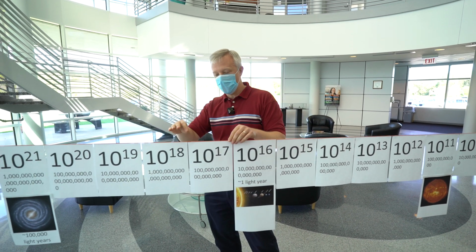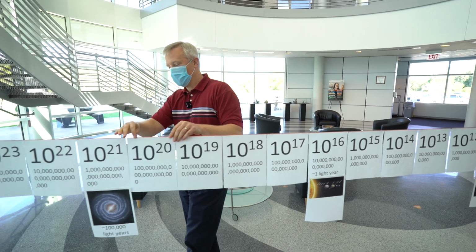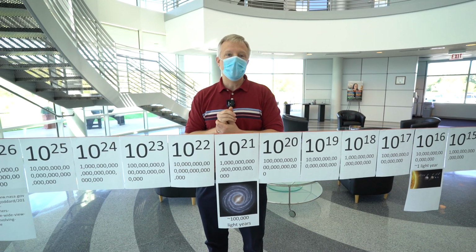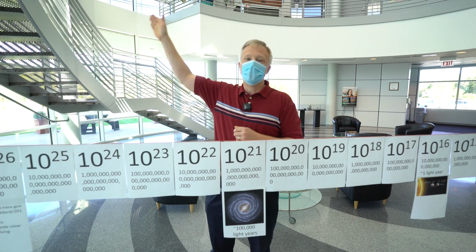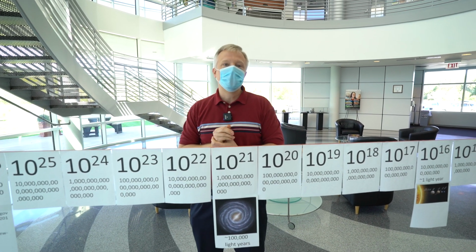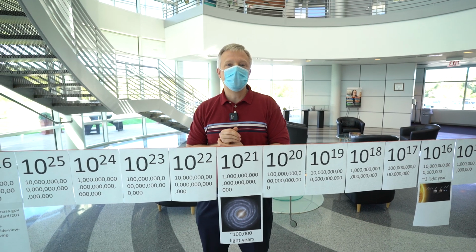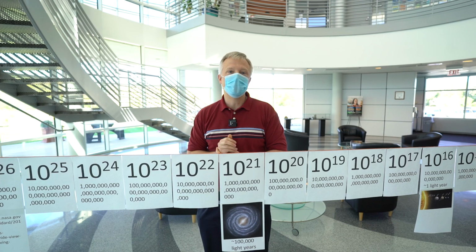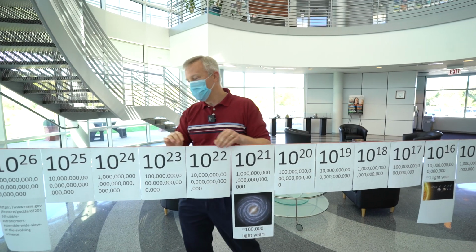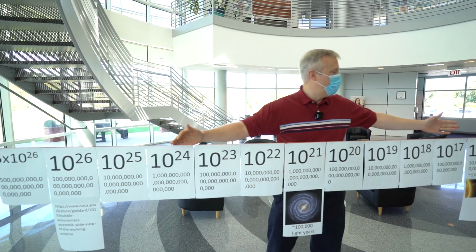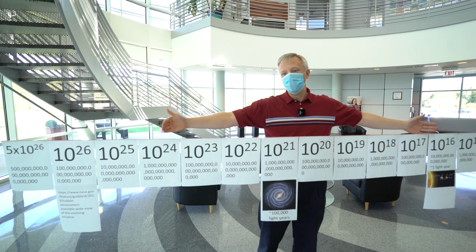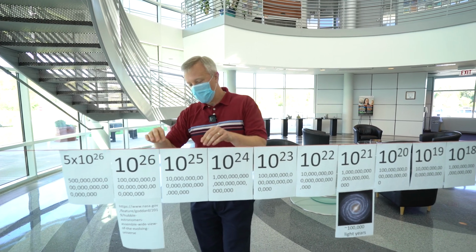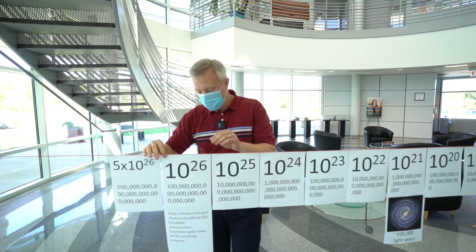And then again, we're going to keep going up. 17, 18, 19, 20, 21 is when we hit the diameter of the Milky Way galaxy. So our galaxy, when you look up in the night sky and you're in a nice clear location with no light pollution, you can see the Milky Way up in the sky. The diameter of that is about 10 to the 21 meters. 22, 23, 24. So now we've gone another one of those kind of arm lengths, 2 meter-ish. And now we're up at 10 to the 24. We're going to go a little bit more, and we're going to get to 10 to the 25.